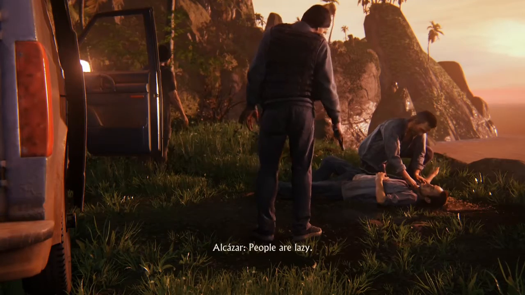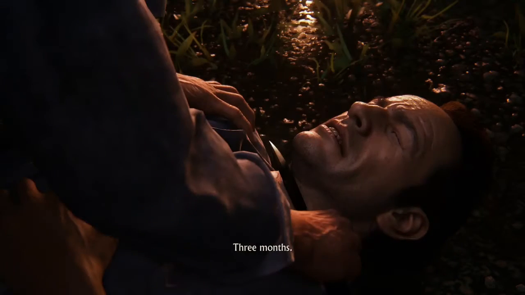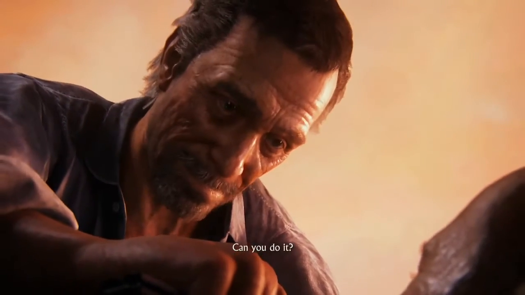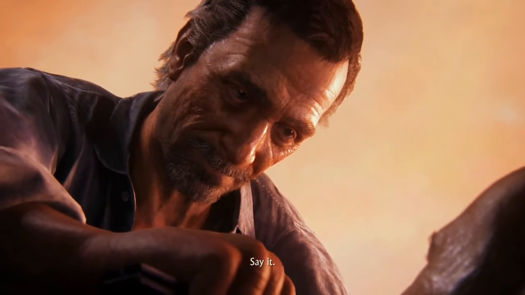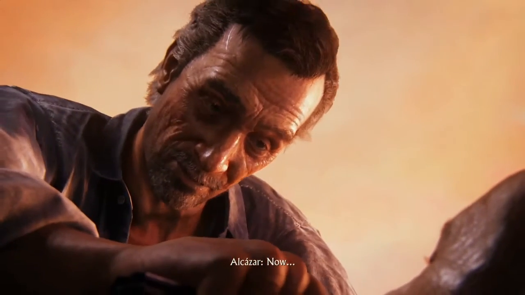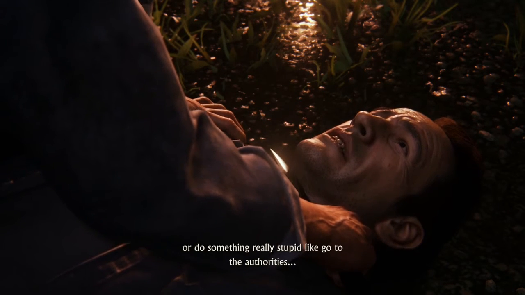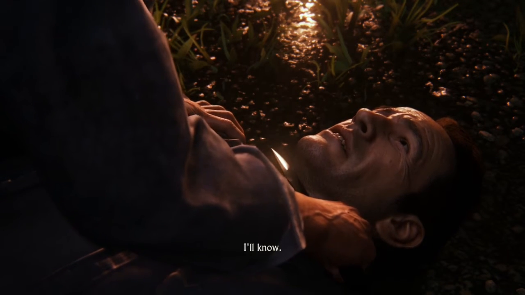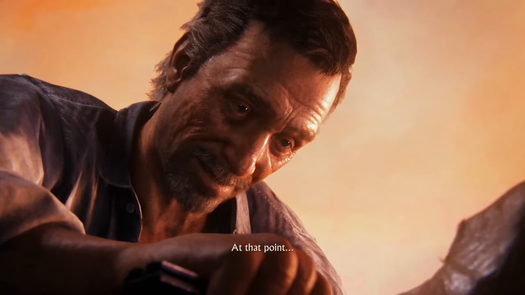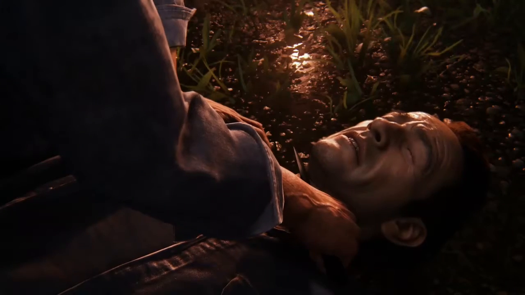Six months. People are lazy. Always ask for more time than they actually need. Three months. Oh, God. Three months. Half the treasure. Can you do it? Say it. Three months. Half the treasure. Oh, my God. Sam is bringing this guy to Nate. Oh, God. No. Stupid, like, go to the authorities. Oh, no. When you least expect it, I will be. Death is not a mercy I will grant you. Oh, God.